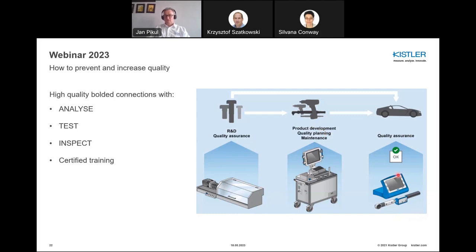And for the quality process, if we have a ready product, we can confirm by after process measuring with the analyze range the torque. Is there any issue with the relaxation, for example, after time? And if we use all these tools and procedures during the production process, we can be almost sure that we have control over the production.